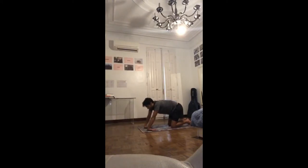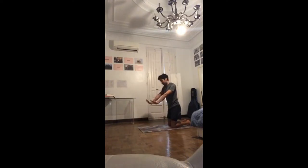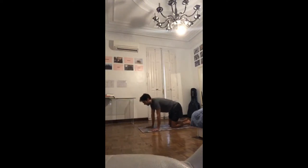And then we'll turn our hands around. So come to a normal tabletop, top fingers facing forward. This time we'll intensify the movement. So pull the belly in and curl the tailbone up, lower belly in, pick up the chest, pick up the chin, and use your hands to drag the fingers, the hands back, and push the knees forward.